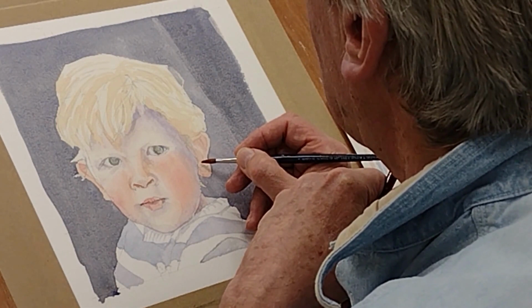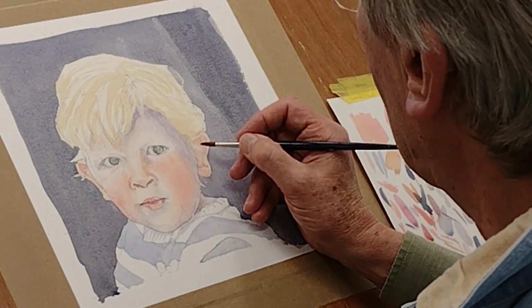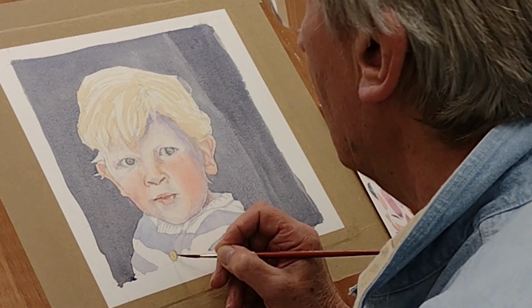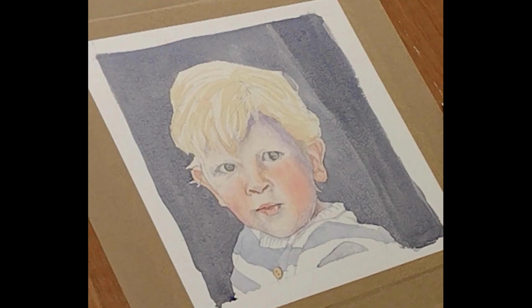A final layer of tone is added to further enhance the modelling of the subject's ears. A paintbrush known as a rigger is used to provide wee details on the buttons of the clothing. And here is the completed portrait.